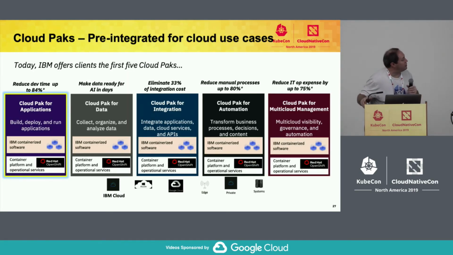And so we've got several examples of these. The Cloud Pak for Applications, the big piece that you'll find in there is the WebSphere Liberty. So if you're wanting to build J2EE applications, Java, all of that's in the Cloud Pak for Applications. Cloud Pak for Data, you can think more like your DB2 and other databases and database-related type stuff. Cloud Pak for Integration is going to be more like your MQ family of middleware. And then we've got a Cloud Pak for Multicloud Management. So we're also making sure we've got pieces to worry about running multicloud.